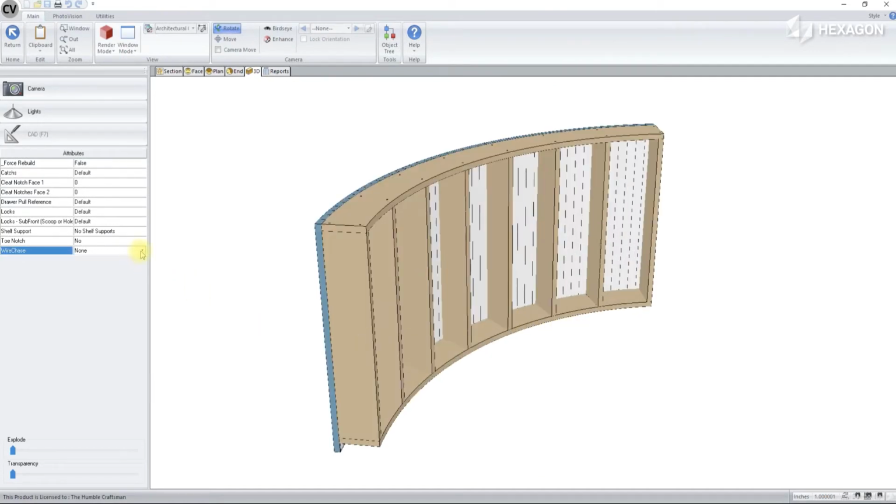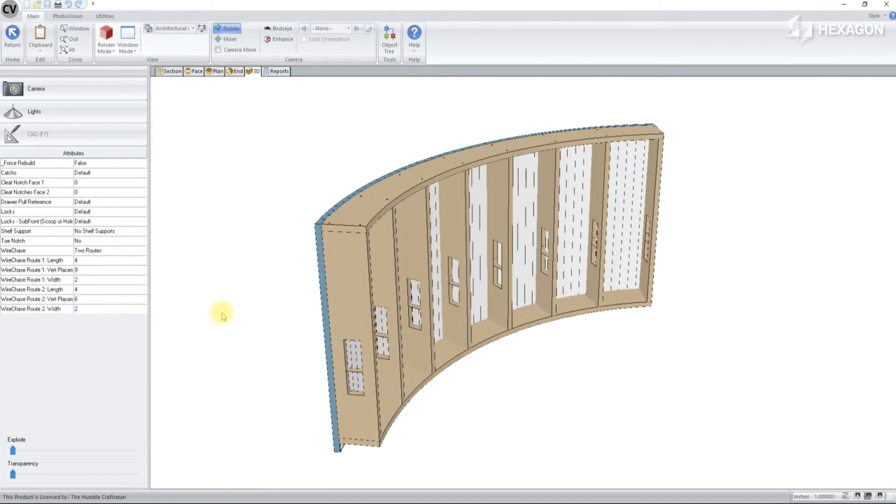So one of the options is to add wire chase openings to your stud wall and your unfinished ends. You have a variety of choices that span two circular openings and two rectangular openings and combinations of that, and you can use them on short walls and tall walls. Each one of the openings you can adjust the width and height or diameter. The openings typically stay centered front to back, but you have the ability to also set the elevation on them, and because they reference the bottom of the Diewall, if you connect several Diewalls using the same numbers from one to the next, all of your wire chase opening holes will align.